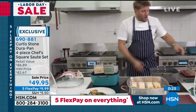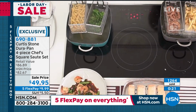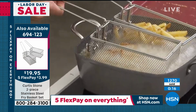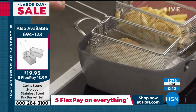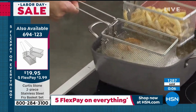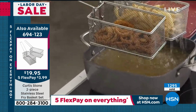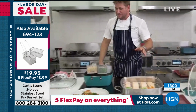You can also fry in this too. So over here, I've got some French fries. I've got some onion rings. Oh, that looks nice and hot, that oil. Look at that. I'm just going to gently put that in. Now, here's the good example as to why these are so useful. If I had dumped that in and had to just pour it from the bag, guess what? That oil would have ended up all over the place, right? So I can now lift this up because that oil is super hot, right? So I'm actually in total control of it, and I'm not going to create a fire. So that's a really good, clever demonstration too.